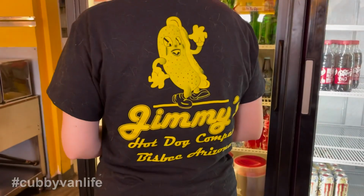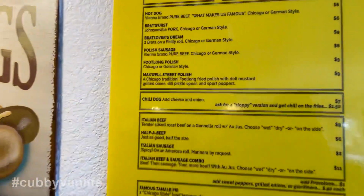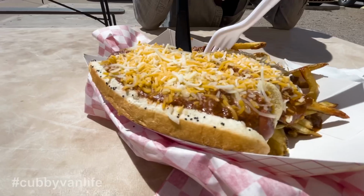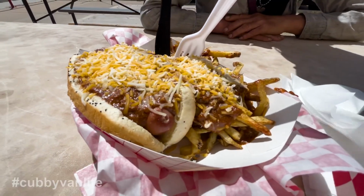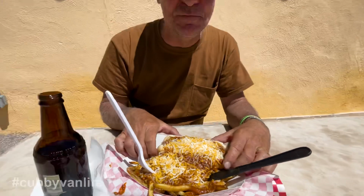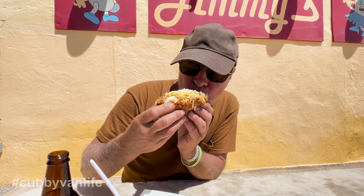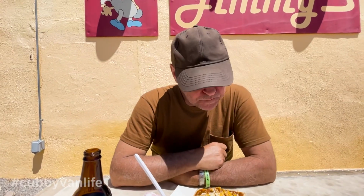Definitely worth the trip. Had a gigantic chili and cheese dog. Got the hand-cut fries. They asked if I wanted chili and cheese on them. Sure, why not? Would I do it again? I would definitely go to Jimmy's Hot Dogs again. I would definitely have the hot dog. I would definitely have the fries. I don't know if I'd have the chili and cheese because although it was delicious, I had to dig to find the hot dog and the fries underneath it. There was a mountain of food.